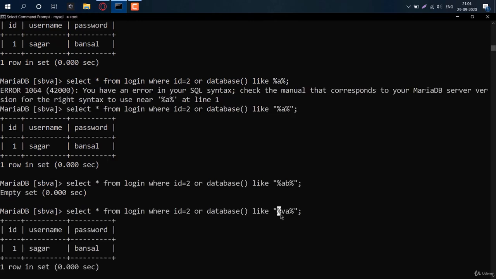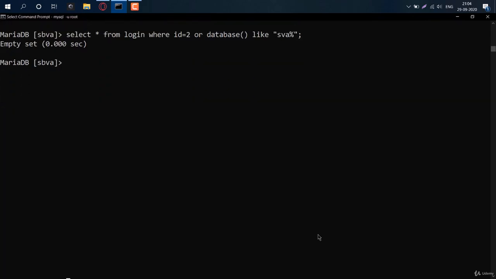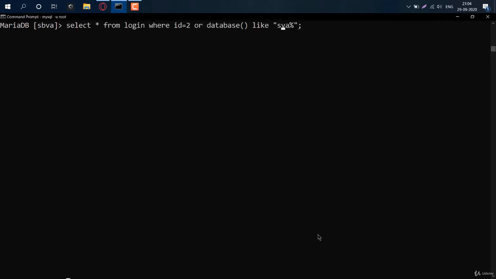I can remove the first percentage if I need to, which will make it VA%, but we will not get any result because we are saying see if the database is like VA and then something. Which is wrong because the database is SBVA, not VA something. It's not VAN, VAB. It's SBVA.